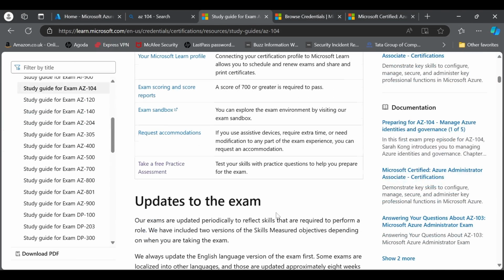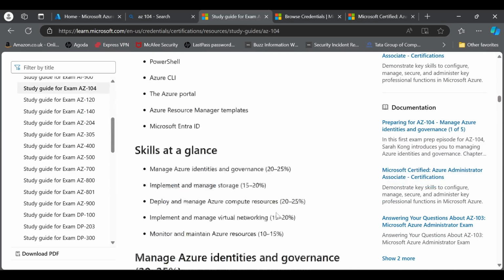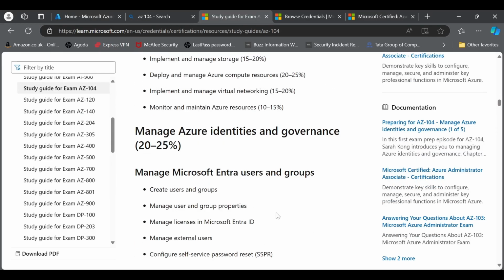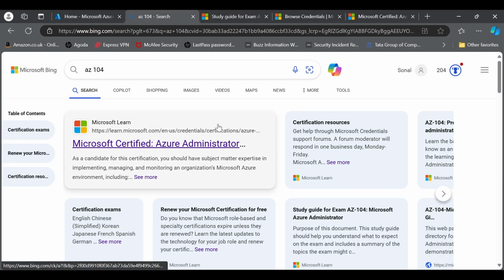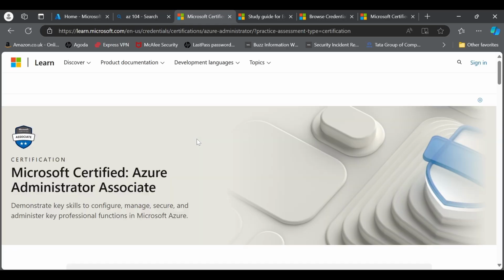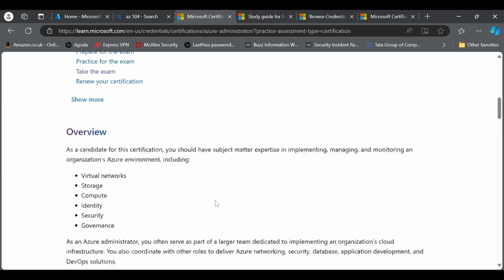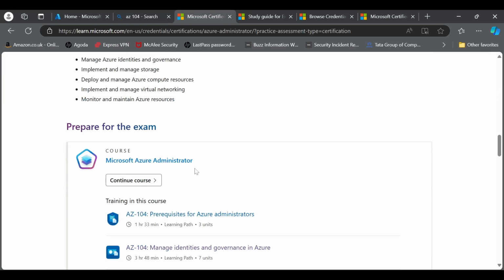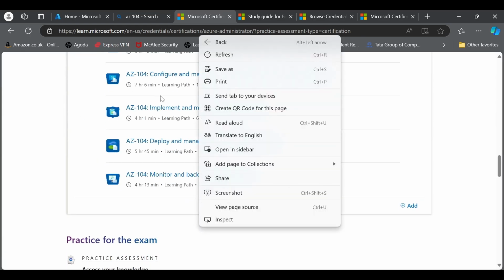Just download this content in your system and go through step by step, understanding each of the topics, right? Also, I have redirected towards the link where you can get started with the videos and study materials. So please refer to that link. So this is for the understanding of each of the dedicated topics. Towards the end, there is a knowledge check. You can complete those knowledge checks and you will get some XP points from Microsoft.